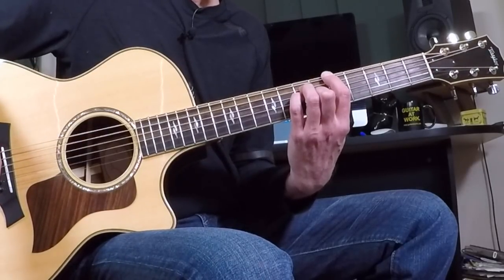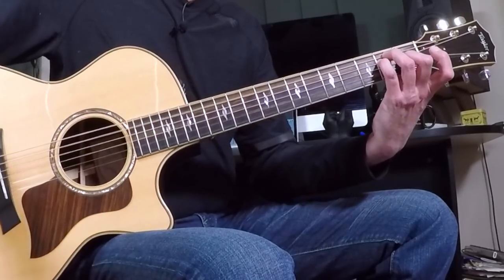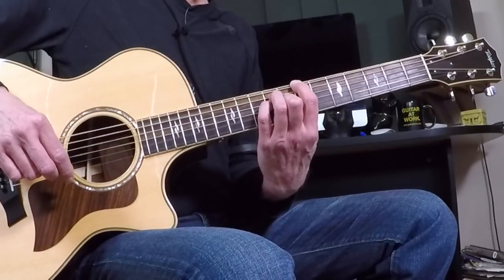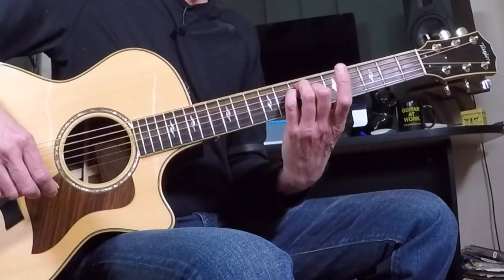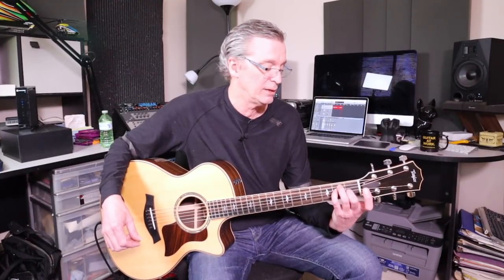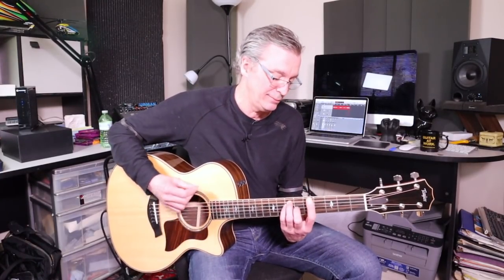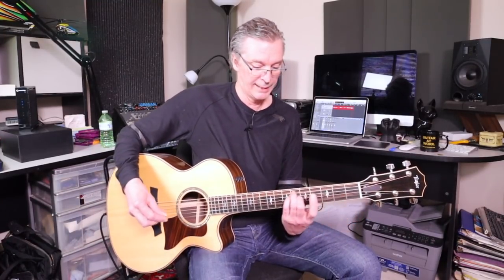Okay. And finally E. Now in the chorus, we'll go through it slowly in a second with the strumming. In the chorus, we're going to end up going B add 4, A add 9, and then I'm just going to bring pinky and middle here down to the first fret. So it's a sort of an unusual fingering for an E. I'll call it an incidental fingering, where it just makes more sense because you're going to be repeating that. In the chorus, you're going to hear this. A add 9. So you're just dragging him around. He's going to go back up. A.